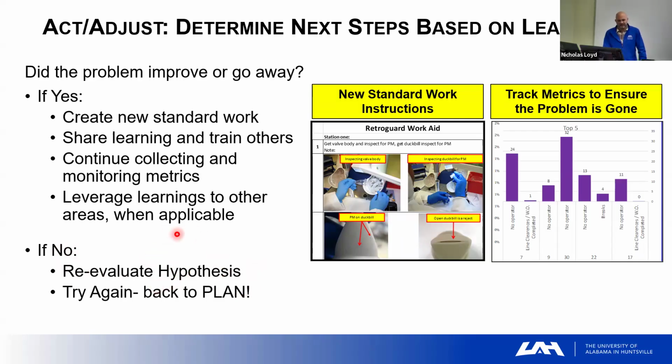Part of the problem solving mindset is we use the word countermeasures because we don't necessarily have the best solution, but we have a countermeasure that will address some of the things we see. And if that didn't work, then we'll try something else because the problem's still there.